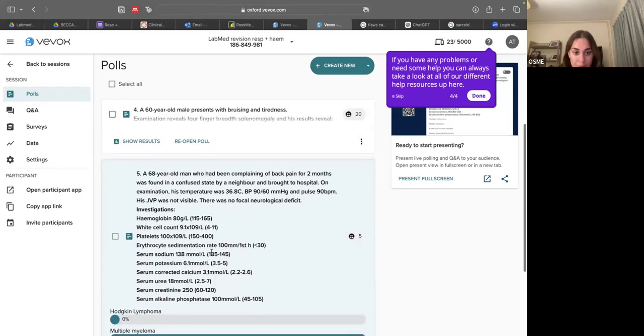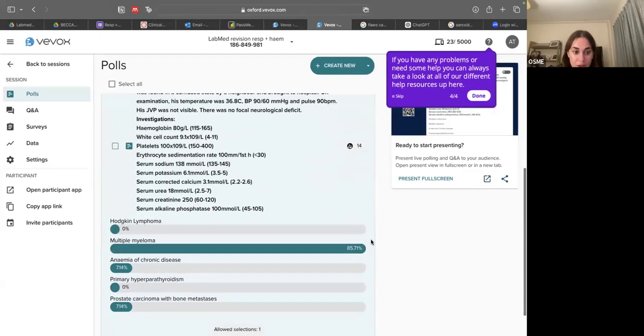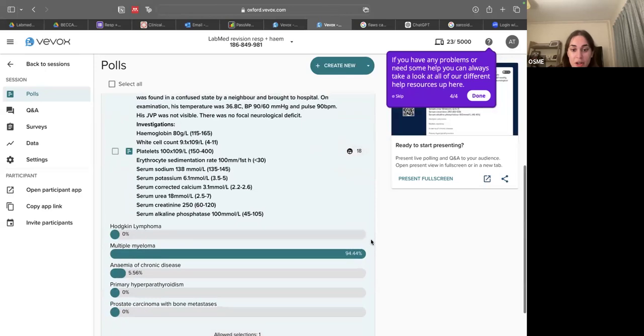There's some evidence of inflammation. Sodium's fine. Potassium is quite deranged. There's a profound derangement, and there's a hypercalcemia also going on alongside this. There's a raised urea and creatinine and ALP. So this is all pointing towards a renal defect picture. There's problems with renal absorption. And as most people have pointed towards, multiple myeloma is the answer.